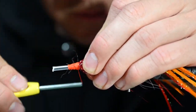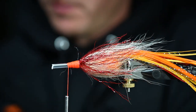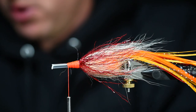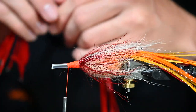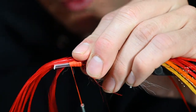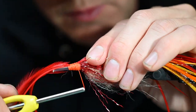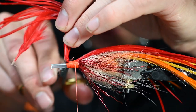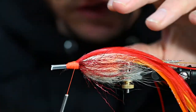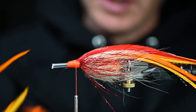The same thing we did on the tail, we're now going to follow suit near the head of this fly. They were going 45 miles offshore today so we're going to start using a little bit longer feathers for this section and go a little heavier on the number of feathers. Going right on top again. The cool thing is the guy that was fishing this really hard yesterday is a commercial fisherman — he does this for a living to feed his family — and he believes in this, which is awesome.